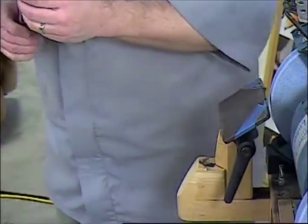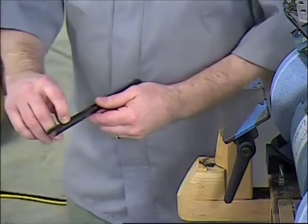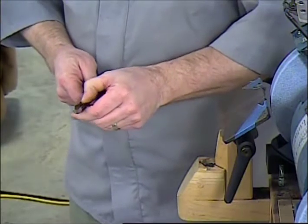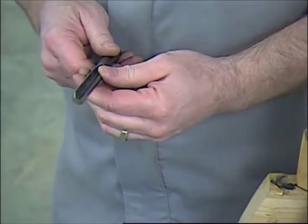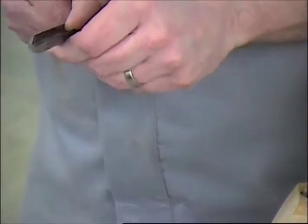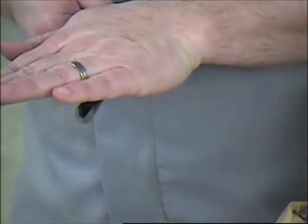So I'll talk just a little bit about the flute. The flute of your bowl gouge is important. You want to have either an elliptical-shaped flute or a V-shaped flute for the 40-40 grind. There is also a third type of bowl gouge, which is a U-shape, which will not work with the 40-40 grind. So you need to determine what type of tool you have.